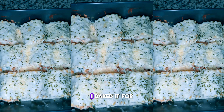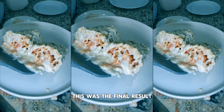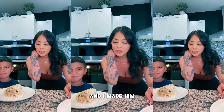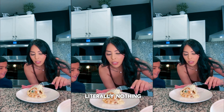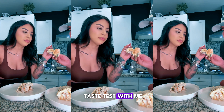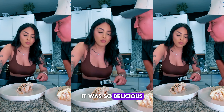And parsley flakes. I baked it for about 15 minutes and then this was the final result — it was so good. Ethan doesn't eat anything other than chicken nuggets and I made him try this. I can't even believe I got this in this child's mouth — he literally doesn't eat anything besides his favorites — but he tried it! Here is the taste test with me and Brandon: 10 out of 10, highly recommend you guys make this for your family. It was so delicious!